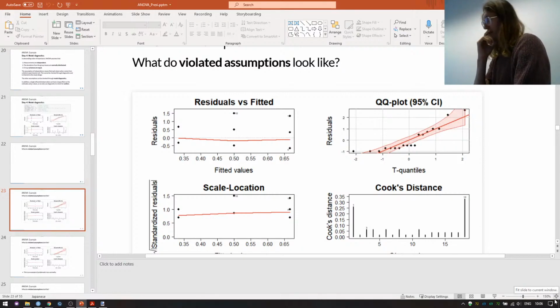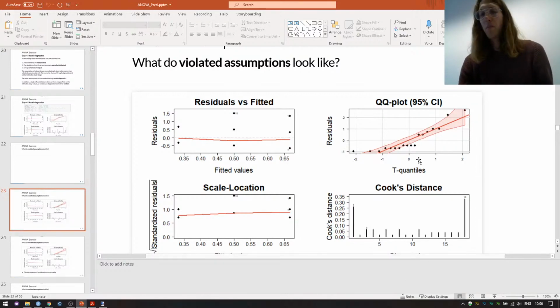Because the residuals do not all fall within the 95% confidence interval. Exactly. Sometimes if a point falls outside of the 95% confidence interval, it may not always be a big problem, but here in the middle of the QQ plot, we really see some big deviations. And also, it's not really a nice linear function that these points are following. It's more like a staircase. If that is the case, usually there is something weird with your data. This could, for example, be discrete data. In discrete data, so if you're measuring counts, for example, then you often see this staircase, and then you cannot use the ANOVA method.